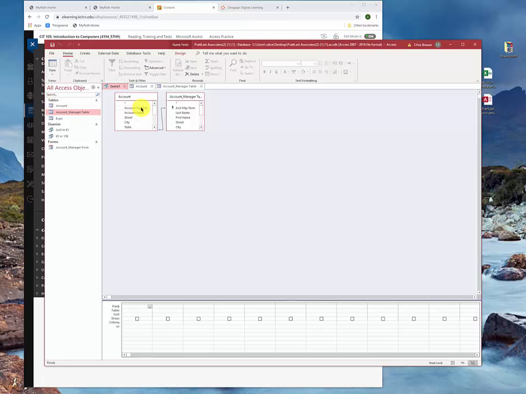So let's just say I'm going to create the query again. I'm going to take account number, account name. I'm not so much interested, I'm just going to say city and state and current balance. And over here, I'm going to use my first name, last name, state, gender, and let's say eval.